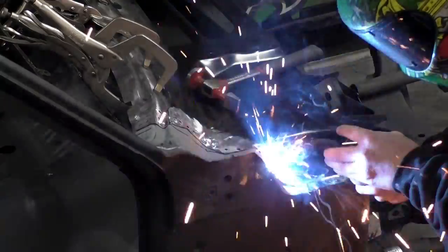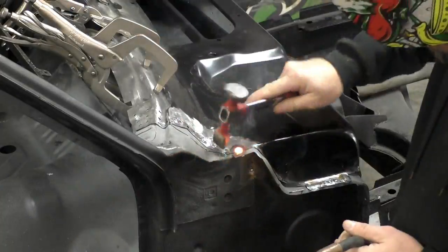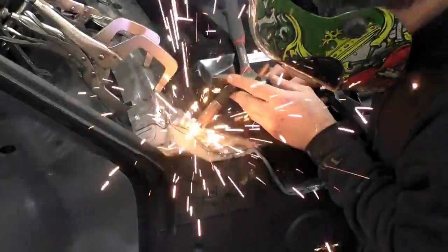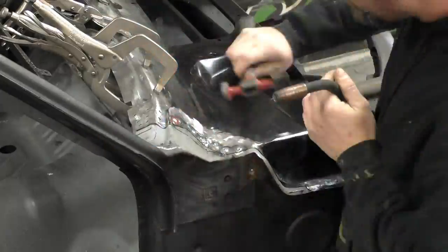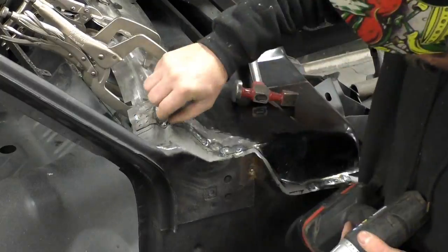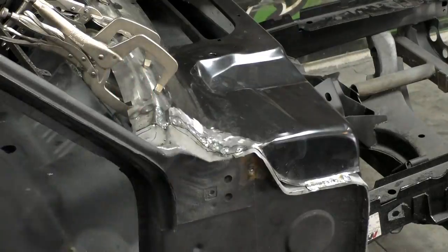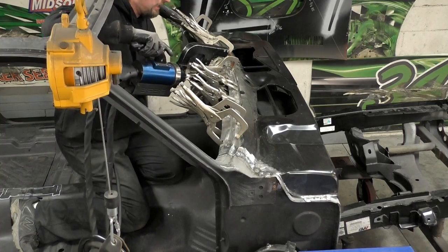I got lucky on this whole deal — this whole car was wrecked in the front and pretty much everything up here was destroyed. It'll be nicer when it's done knowing everything's new and there's no rust on the panels. At home, you might have to pull the inner panel and fenders off temporarily, then weld them back on or pry them back into place. We're working our way up the A-pillars now, moving in on the window channel where the spot welder can't reach, and this is the welding pattern for where I'm going to weld.